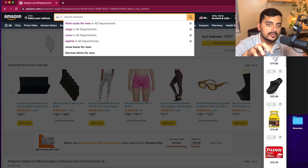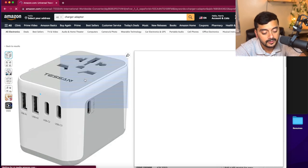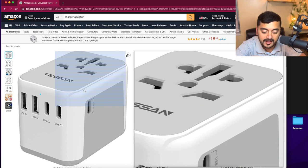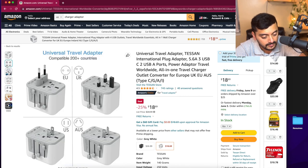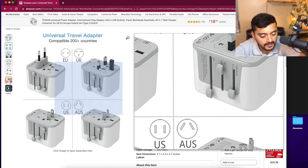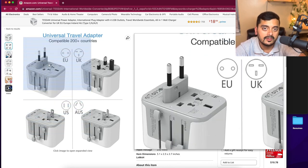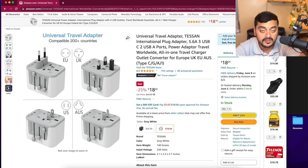Don't forget to bring a charger adapter with international outlet compatibility. The one I've gotten before is pretty good — it has multiple USB slots and covers Europe, UK, US, and Australia-type outlets. In Saudi Arabia you'll typically see UK-type or EU-type outlets depending on the hotel. If you're staying in the Clock Tower, you'll probably have US-type. Having this adapter will definitely help you out a lot.